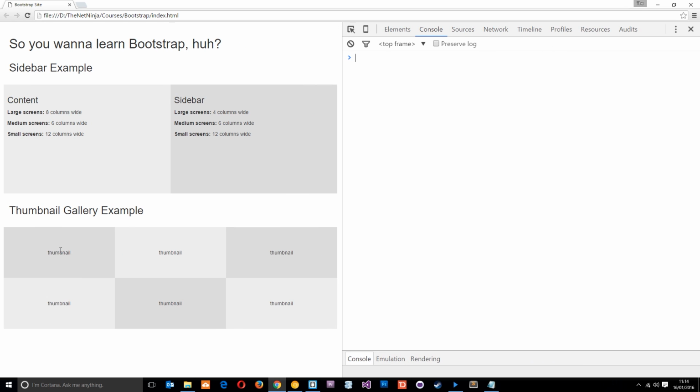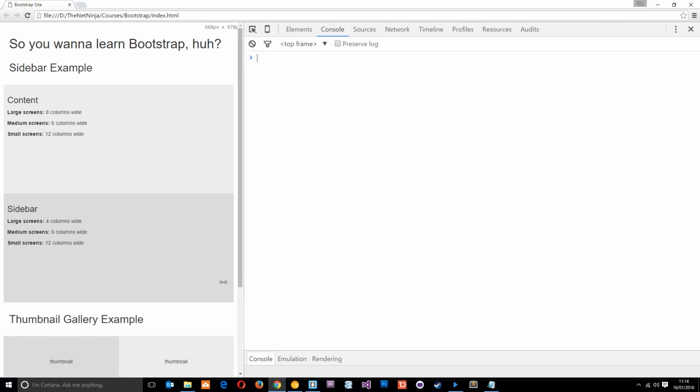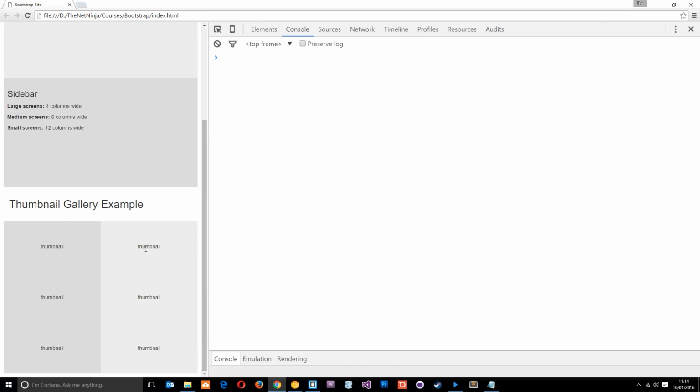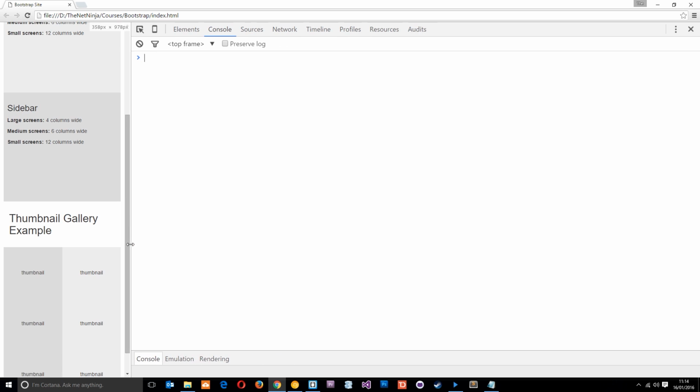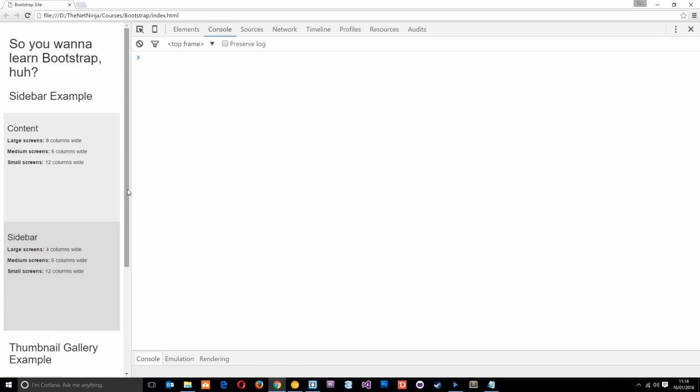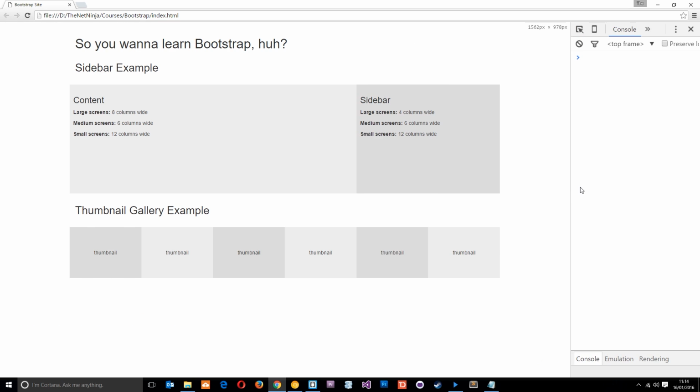now occupy 4 columns in width, each thumbnail, because screen real estate is running out. So it's going to be a little bit bigger on tablets. And then as we go down even further, it's going to go to 6 columns in width, each thumbnail like that. Okay, so pretty cool. Like I say, Bootstrap is doing all of the responsive heavy lifting for me. All I'm doing is adding classes to these elements, and Bootstrap is taking care of the rest. So it's really, really cool.